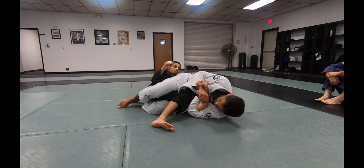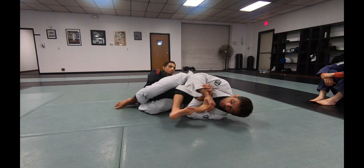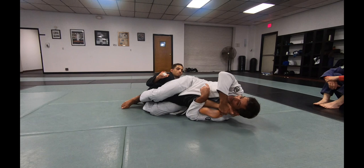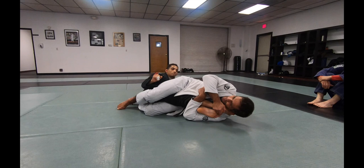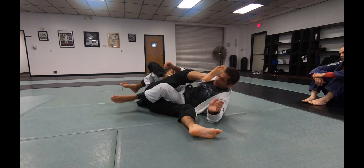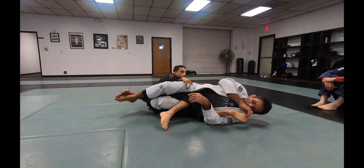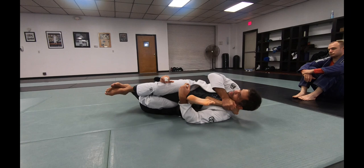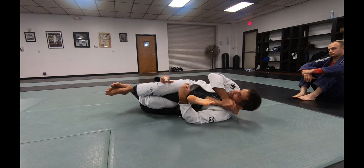He's going to be down on his toes this way. Bring it down, raise his heel — and goes. If he starts shooting the leg to fight against this one and help the other, I'm going to bring this one here over to the side, down here, still holding the bottom leg. And bring this one this way — now I'm going to bring his heel up and arch my back. One reason I don't want to bring this side here is because I help him come up into a 50/50. If I have this and fall this way — super tight — if he breaks, it's the hip. Turn his heel this way.